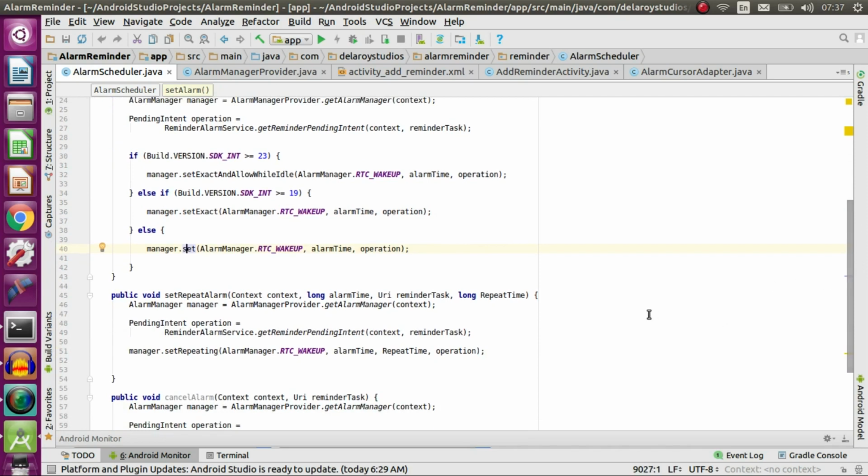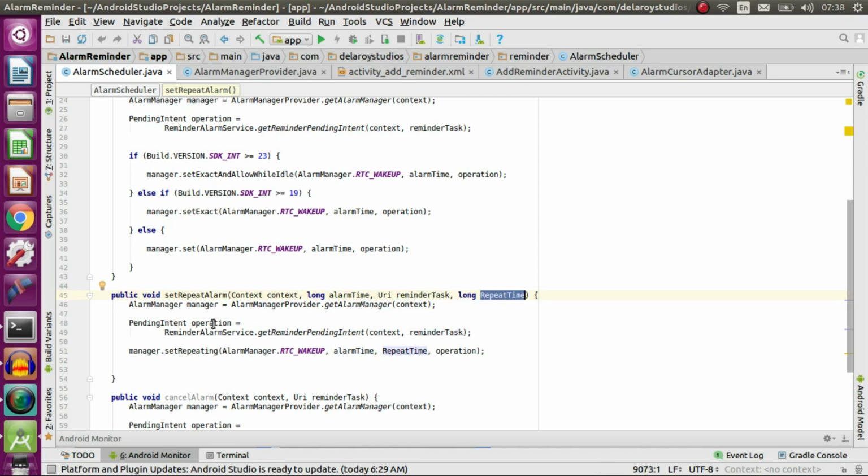Now for the repeat, when you are trying to repeat the alarm call, the parameters need the context that is calling this, the alarm time in milliseconds, the URI to identify the particular reminder, and the repeat time that you want the alarm to be repeated.